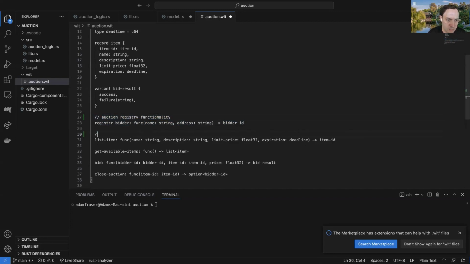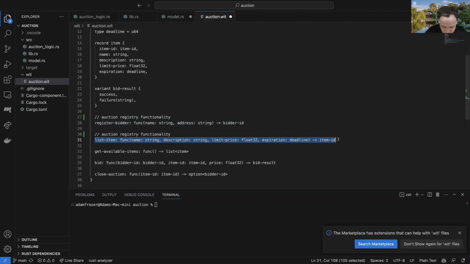Similarly, this function of listing all the items also seems like part of the auction registry functionality. We could imagine eventually putting some kind of caching in front of this, so that if we have lots of users who just want to see what items are available, we can just cache that.